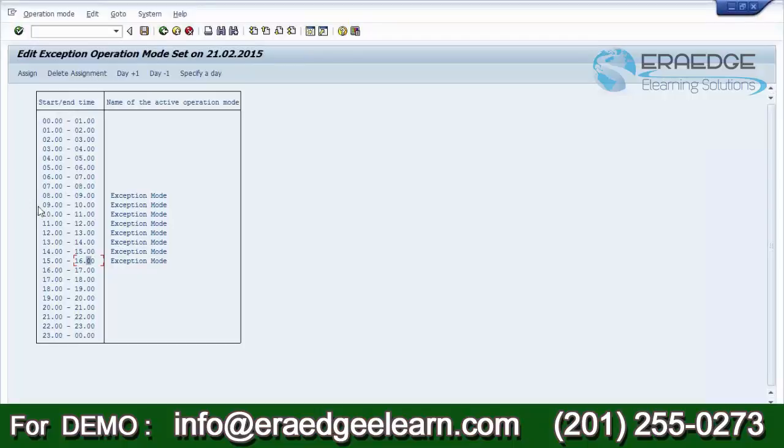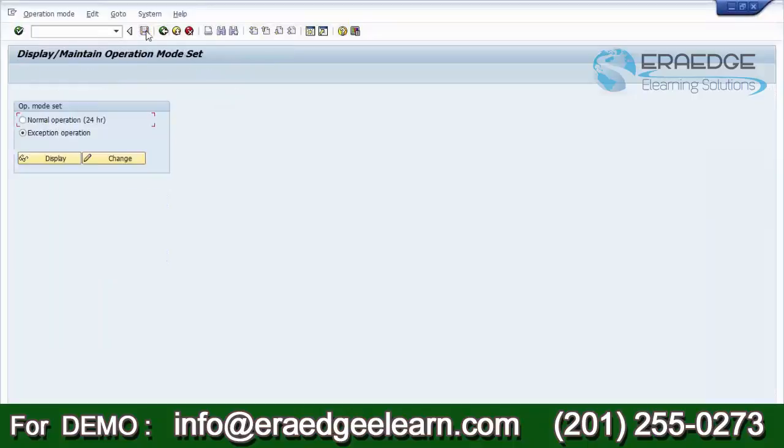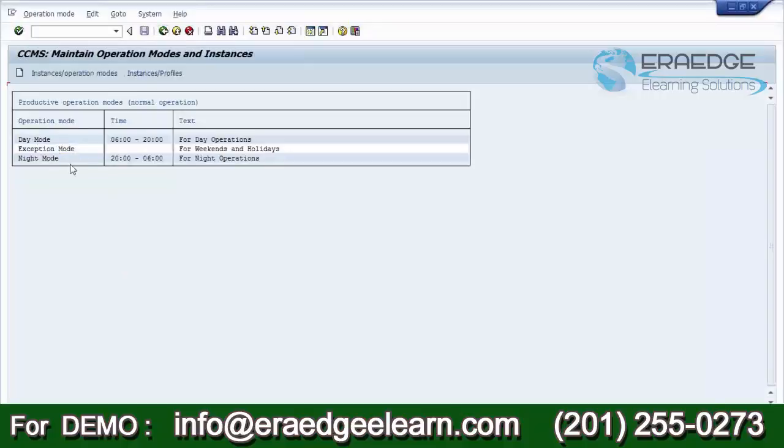Suppose if there is any day mode or night mode configured between this time, it will stop that and switch over to the exemption mode. And for the remaining time I will not use anything because it will continue as per the 24 hours normal operations, day or night mode. This is the timing, and you see here at the back the day mode is started, night mode is started.